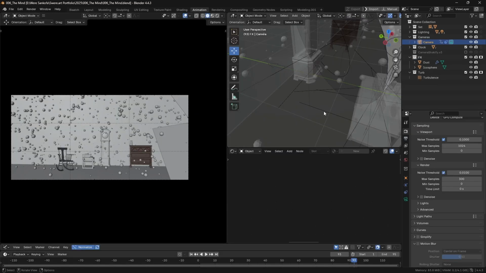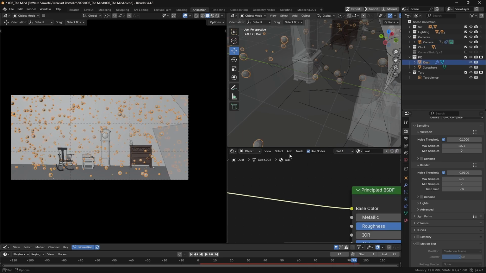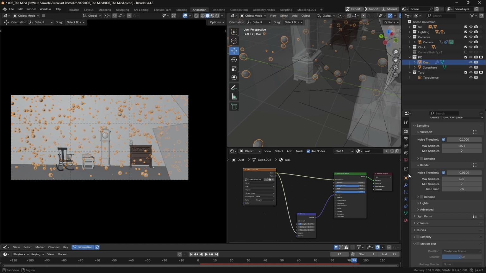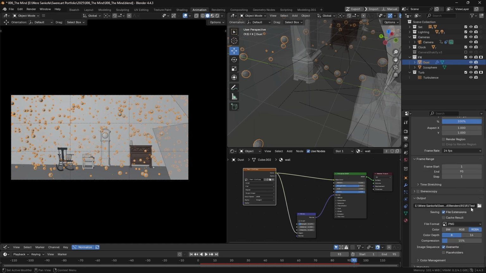I was struggling with this. Do you see these balls in the air? They were supposed to be dust. They are dust particles, but I was struggling to make them dust particles. They render out. Let me see if I can get the thing, because they render out as dust particles.